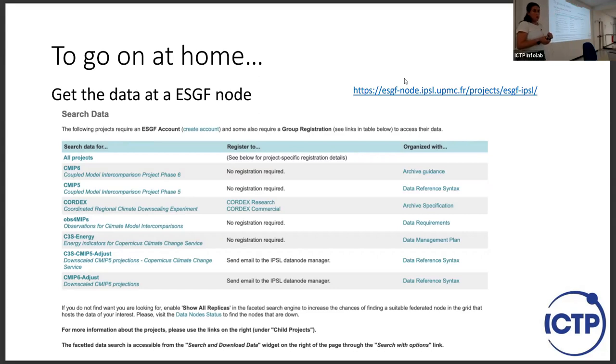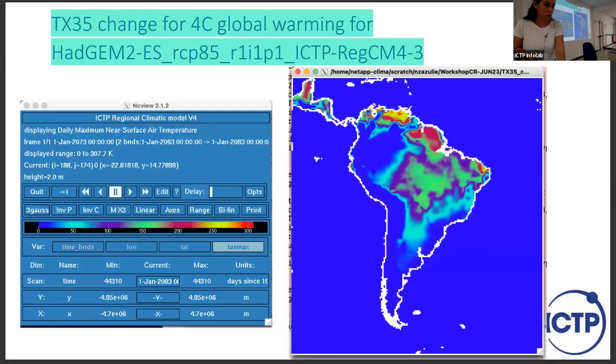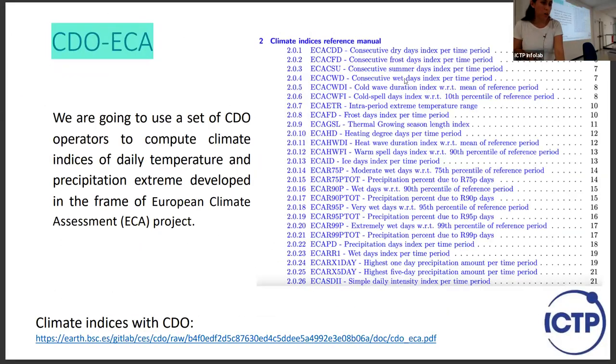So the idea now is that, using the commands that we provided here and all the ideas that Francesca also commented, you can choose, if you want to make it easier, the indices that I already showed. But if you have a particular interest in other indices, you can check the table, and if you go to the link there are some more. You can say, OK, I want to compute for my region the wet days per time period, or the maximum 5-day precipitation, whatever you want.